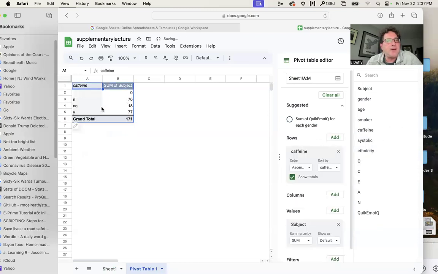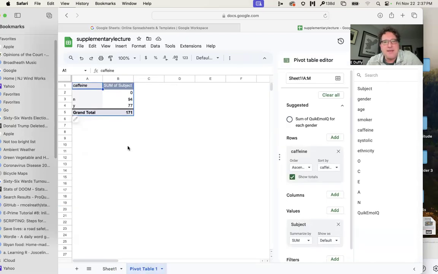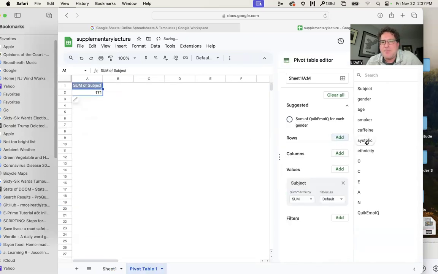And as you can see here, this is another common thing that'll happen. In a study where you have yes and no's, you might have someone spell out the word accidentally, or sometimes the spreadsheet itself will put in the wrong thing. So you want to get rid of that. So we're going to go back to sheet one and we're going to look where it says no, and that's right there. And I'm going to change that just to an N.